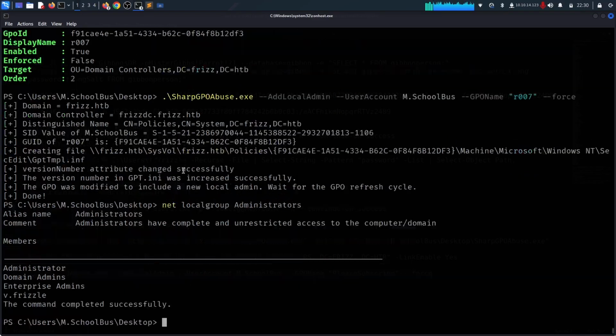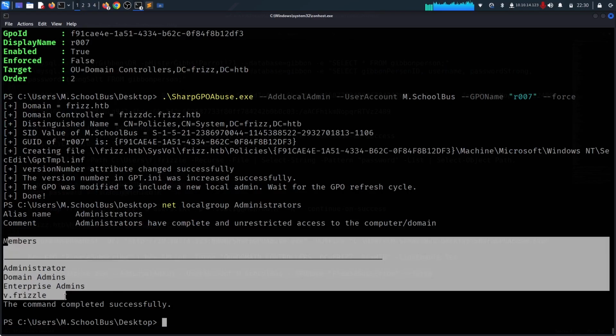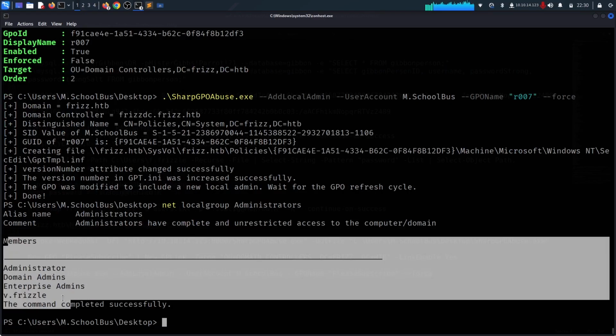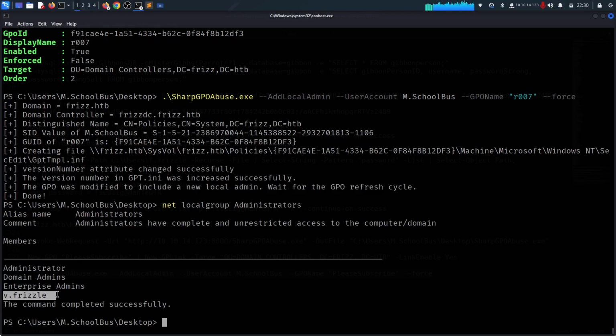So now when we check the net local group administrator, because what we're trying to do is add our current user, which is M.Schoolbus, into the administrator group. You can currently see that these are the members of the administrator group, which is v.frizzle, administrator, then we have domain admin and enterprise admin.